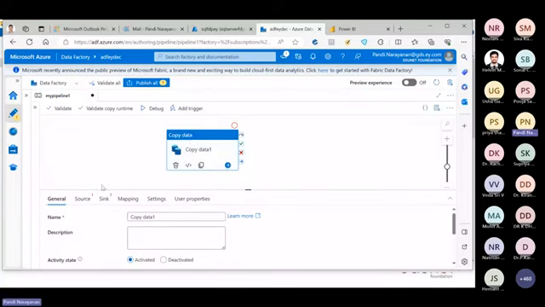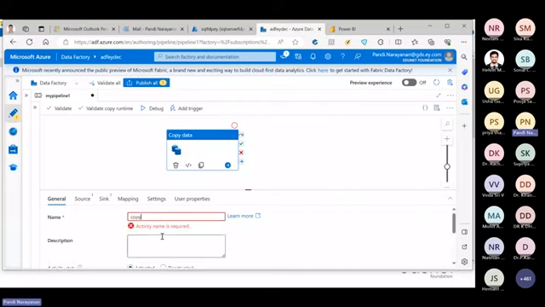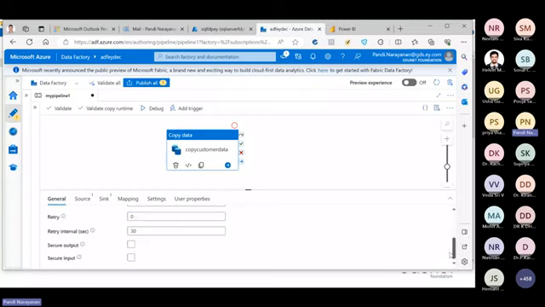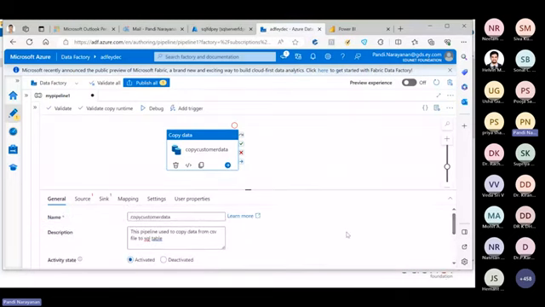Once you click the copy activity, you see options. In General, you can give the name and a description, which is always best practice. You can use a name like Copy Customer Data. For the description, you can say this pipeline is used to copy data from a CSV file to a SQL table. Give a proper description so that anyone can easily understand. A lot of options are there, like retry, which you can learn through the documentation. In the interest of time, I'm just moving on.